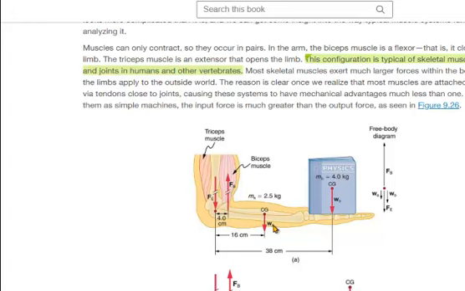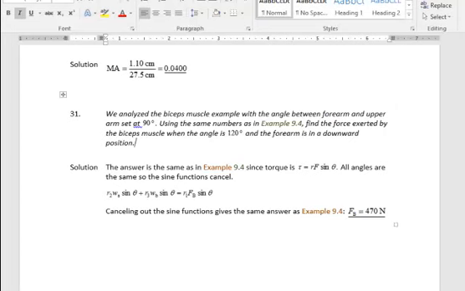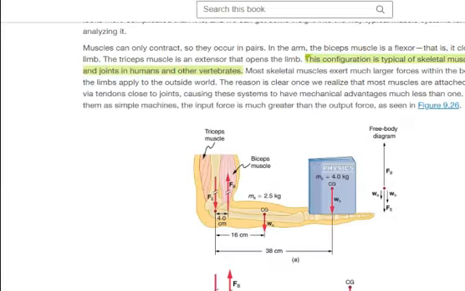as well as from the forearm. And then when you go to the problem here, this actually confused me at first. When the angle is 120 degrees and the forearm is in a downward position, which means that we would have to look at this drawing as if everything is in downward position, and then it turns out that this particular force would point to the upper right, and this one here would point to the lower left, and this one here would also point to the lower left, all at 120 degrees.